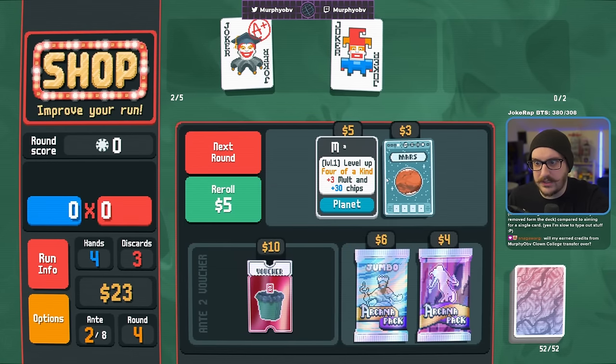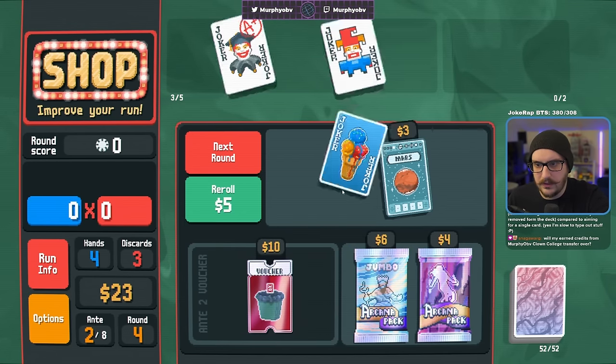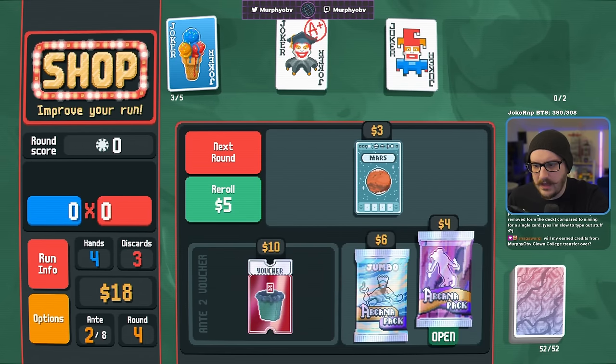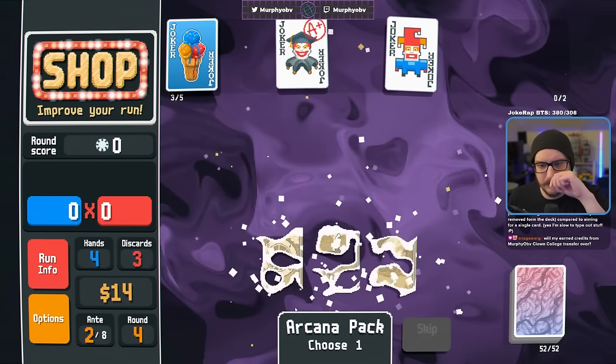I think it makes... Oh, ice cream! I'll take an early ice cream. Heck yeah, dude. Hell yeah. And I'll open up a small Arcana. I don't want to go too crazy on my money.